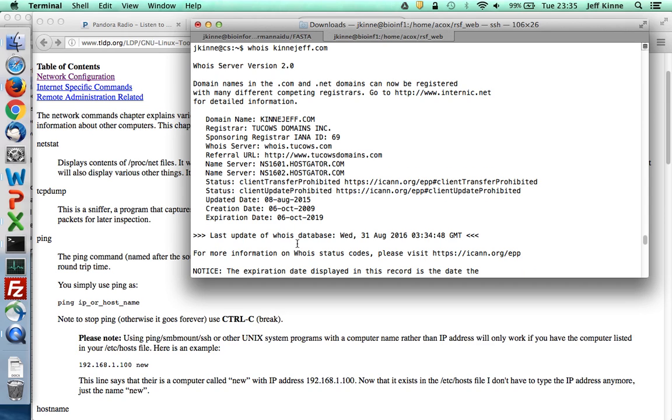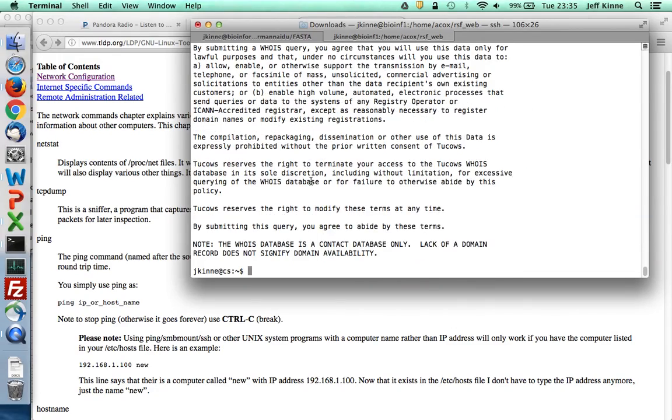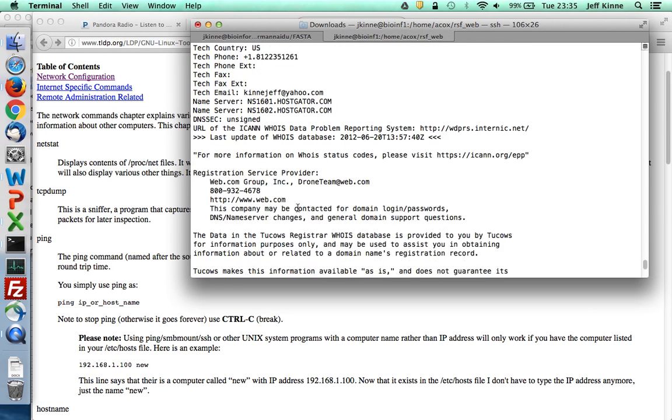kennyjeff.com. So if we just look at the top here, there's the domain. It's registered by this company, so this is ultimately the company that was used to register that domain name. And the server that is keeping this information is this server. The name servers are here, so anyone that wants to go to kennyjeff.com, these are the DNS servers that will be used to figure out what's the actual IP address for someone that wants to go to that website. And there's a bunch of other information here as well, but that's the main stuff. There was actually no IP address in there.